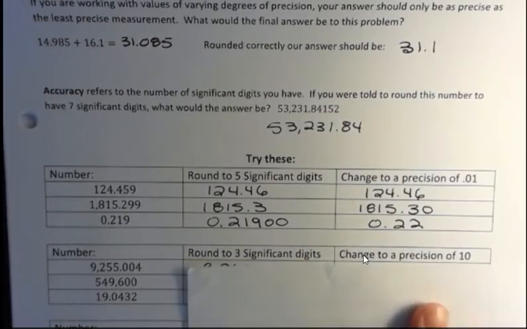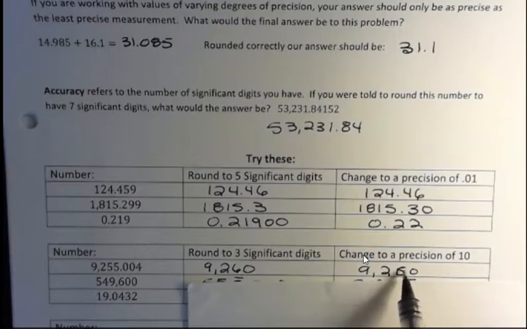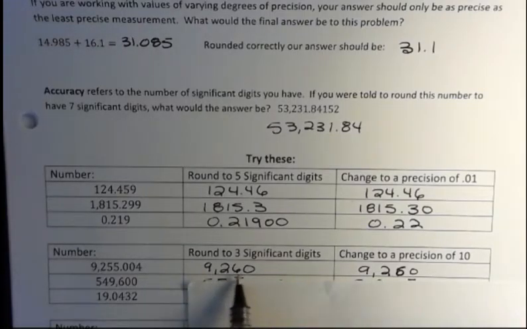But to have a precision of 10 is the same. That's supposed to be a 6. It's the same, right? Because what we're seeing is that this has got 3 significant digits. This is not considered significant because it's not following a decimal point, and it's not sandwiched in between 2 significant digits. This has a precision of 10 because that's what the number is right here. So those are the same again.